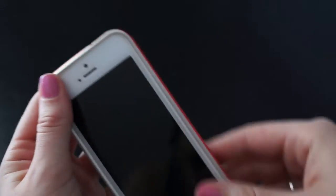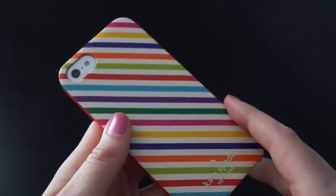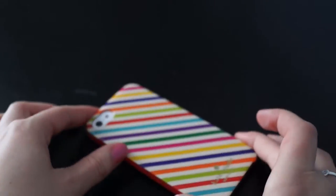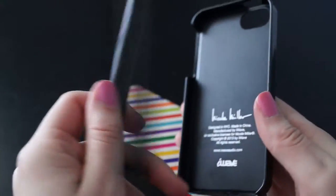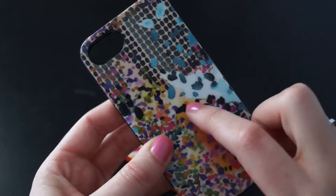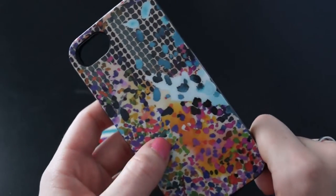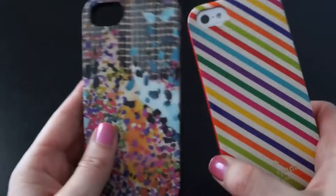This is actually a gift from Colin for our anniversary. Kate Spade cases are really expensive, and they do make similar ones, so I thought I would show you one that is similar. This one is by Nicole Miller — I just showed this in my haul. It also has this protective part that pops around the phone to keep the edges protected. I bought this at Target for $19, and she had tons of cute designs. Right now I'm just using my Kate Spade one, but this is a great alternative.